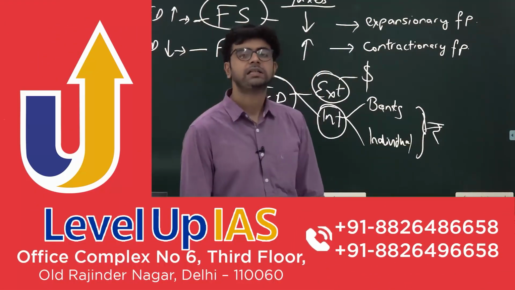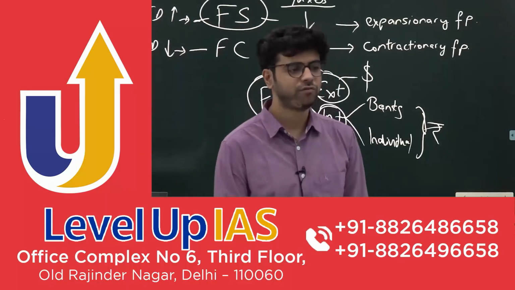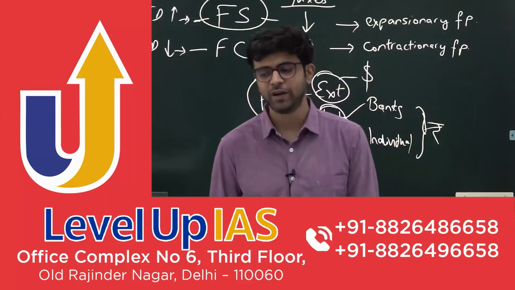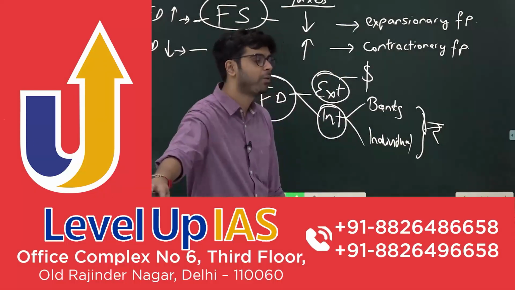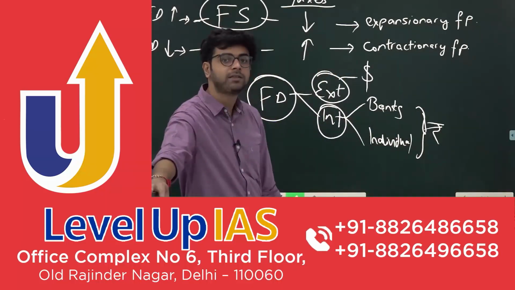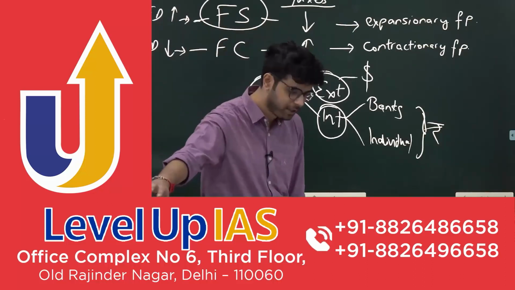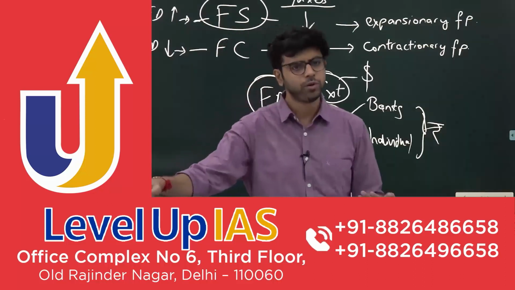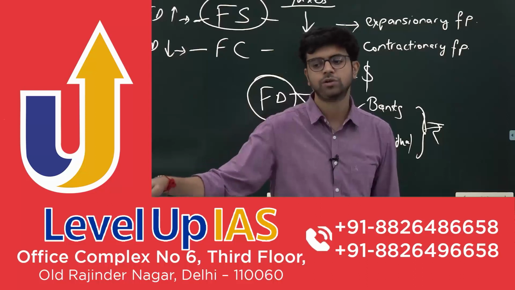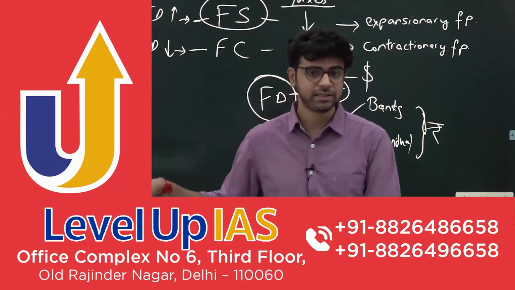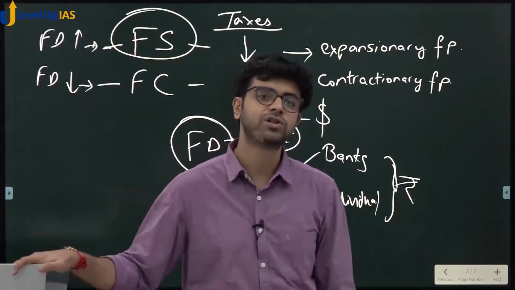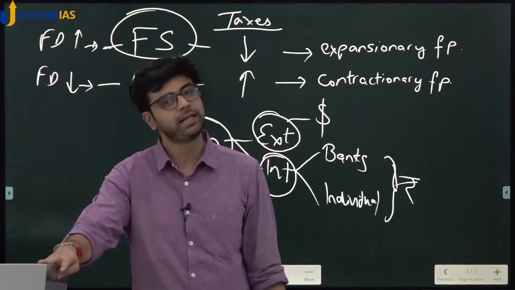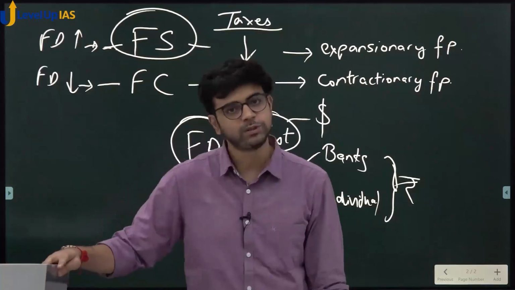Then we saw that banks have a very limited amount of money. Banks have a limited pool of money. So when the government goes to the bank, and if the government is big and requires a lot of money, then what happens? Less money remains with the banks, and banks are also doing the business of supplying money, and in fact selling and purchasing money. So they will sell the remaining money at a higher cost. And what is the cost of funds provided by the bank? Interest.